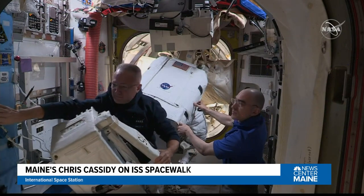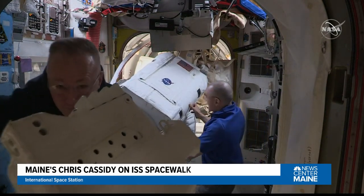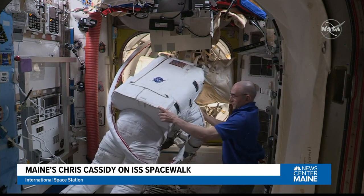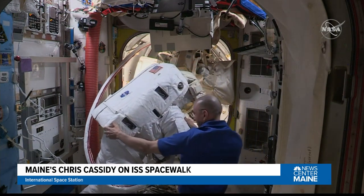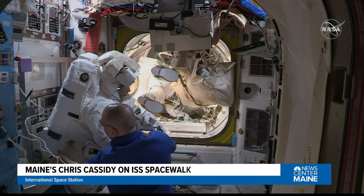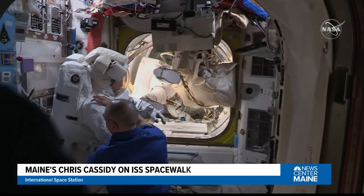After completing the work at the Node 3 area, both astronauts moved on to some cable routing. Chris Cassidy routed the CP3 Ethernet cable, while Bob Behnken focused on the CP13 cables. And once complete, Behnken moved on to remove a lens filter from a camera in the CP13 area.